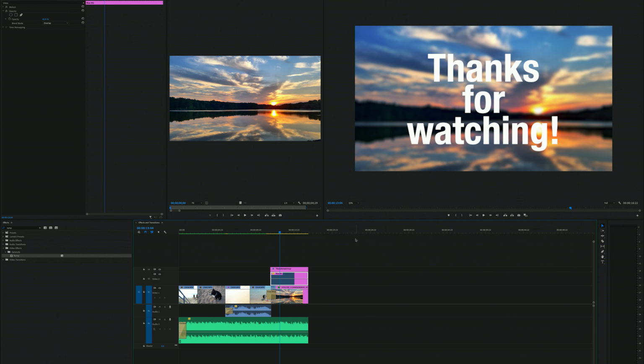So just a few ways that you can create full screen graphics there in Adobe Premiere Pro. Again, a really, really simple way to add in something maybe at the beginning or the end or the middle of your project if you need some stats, a thank you, or some logos or something like that on screen.